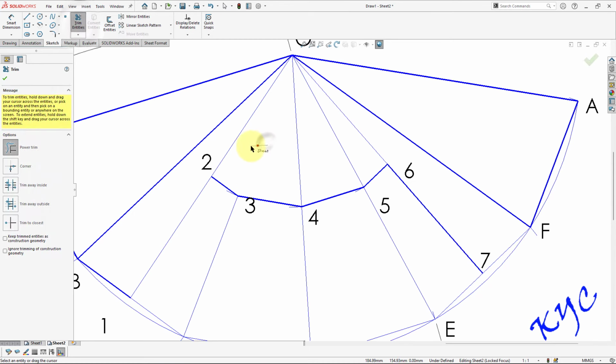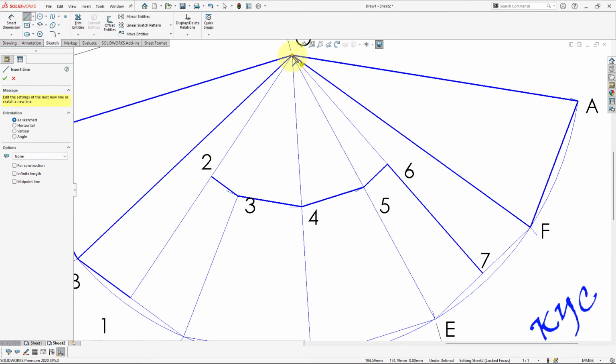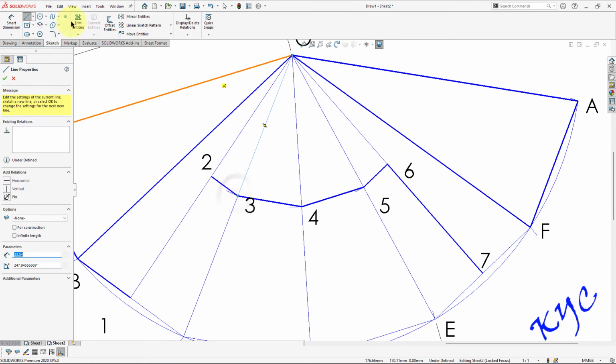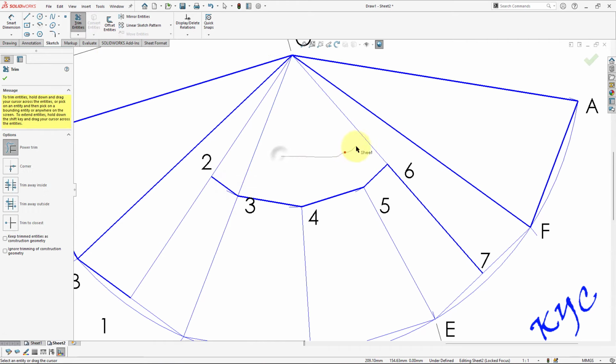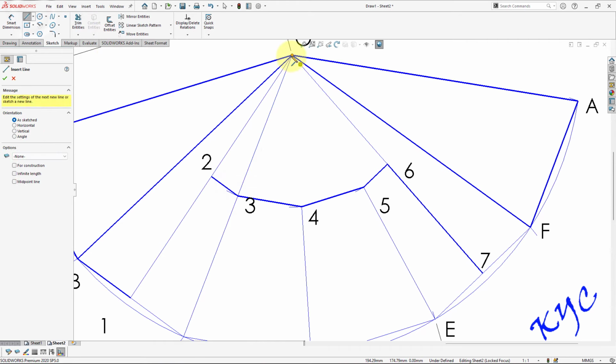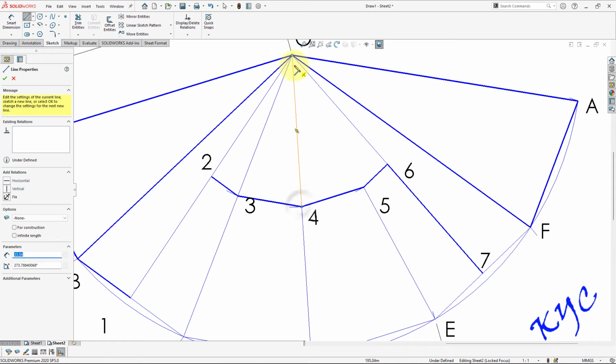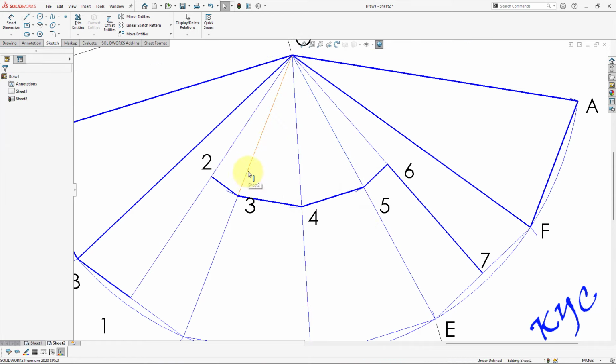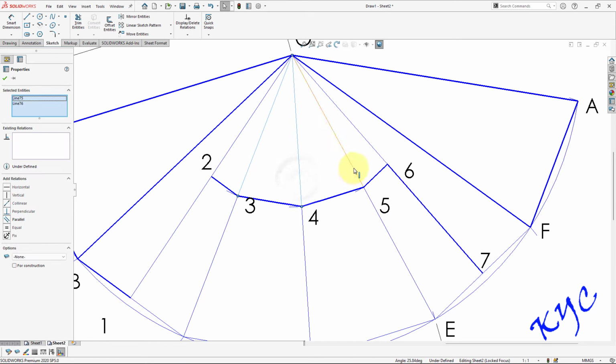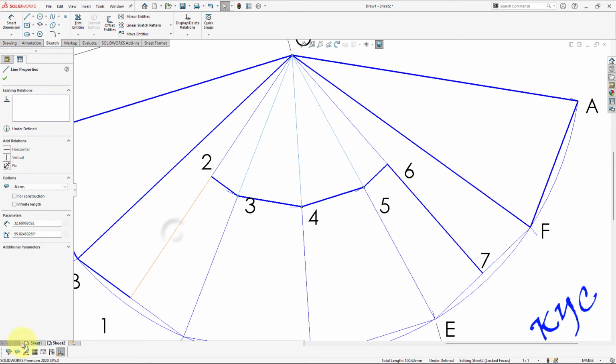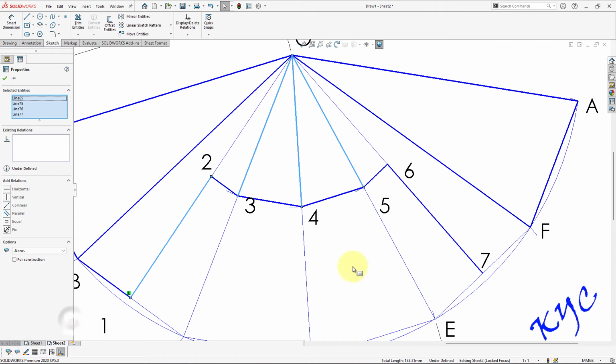So I'll trim this portion, I'll redraw this portion. Okay, you can do it for multiple lines. Don't trim all the lines, otherwise the apex will not be easily located. That's a problem. So select this, select this, select this, select this, make it 0.5 mm.